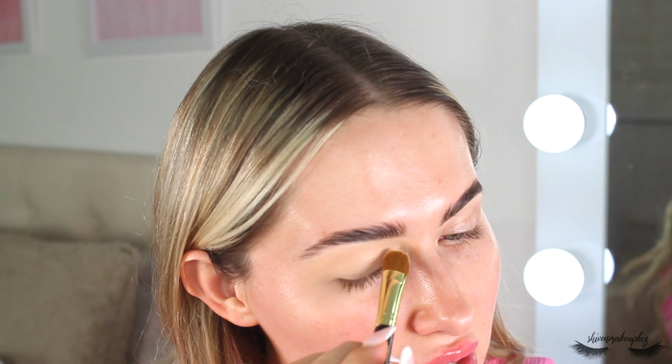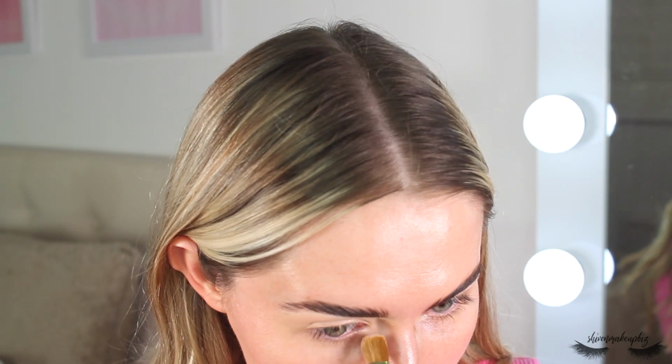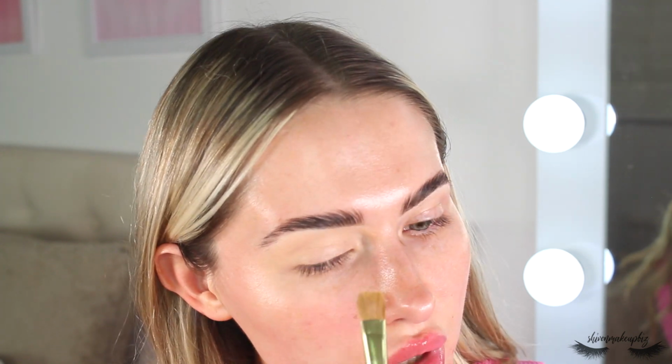I'm not using tape today, so it's going to be interesting to see how I like the makeup looks. I love using tape, but I just feel like I want to try something different.